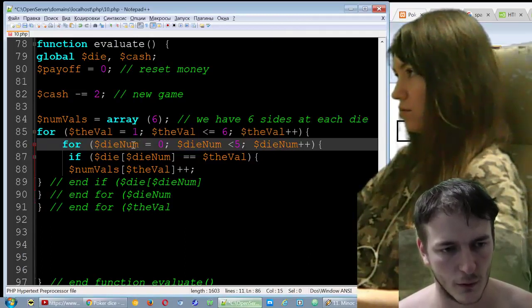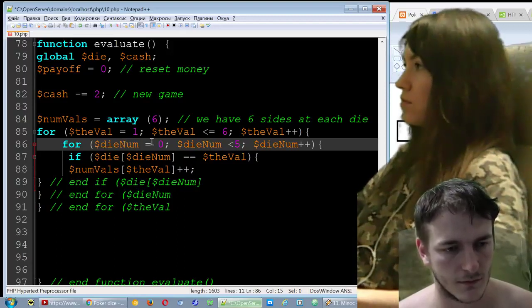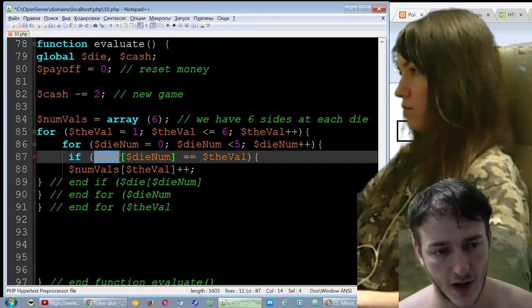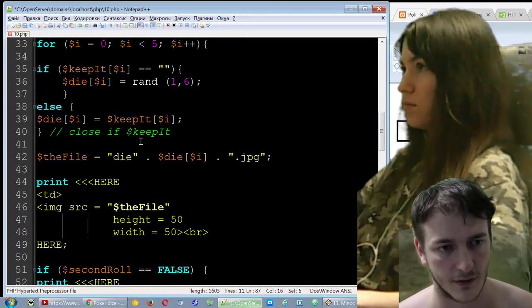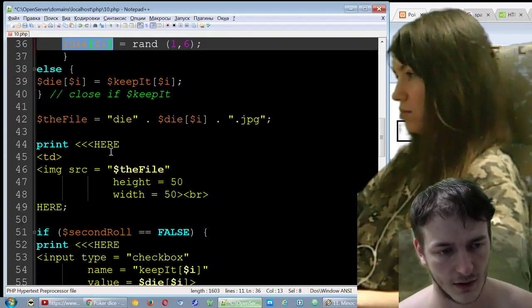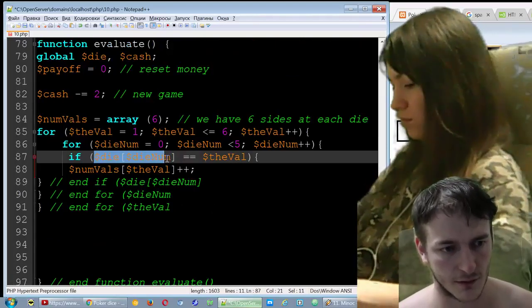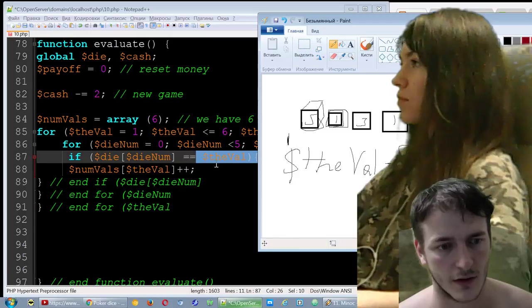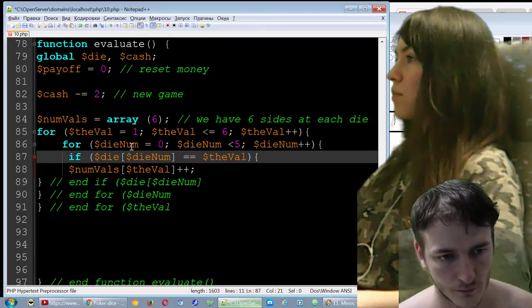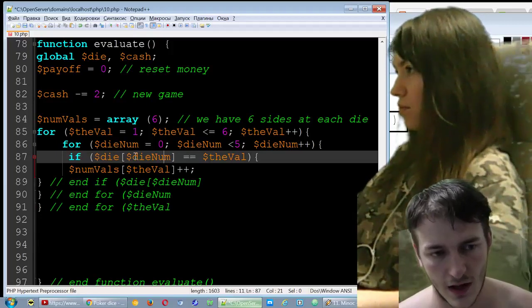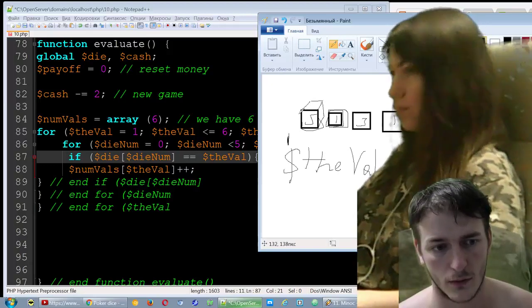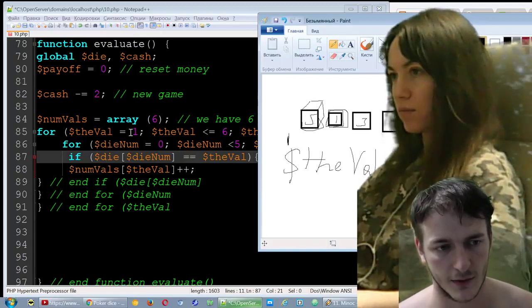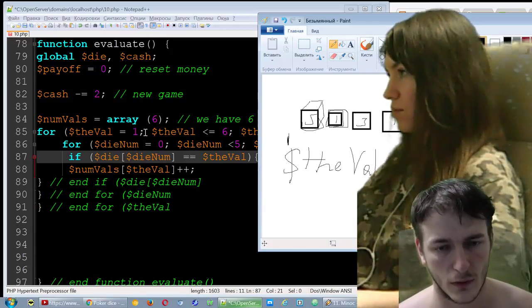And here, in the new cycle for dynam 0, it would take the variable die 0 from the previous part, from this generated thing, from this random die. So for die 0, it would check, is it the same as the val? Is it the same as this, for example? For 1 we would check. And we look. No, for die 0, it's not 1, so we do not use this if. Then we're going through the second, the val 2.